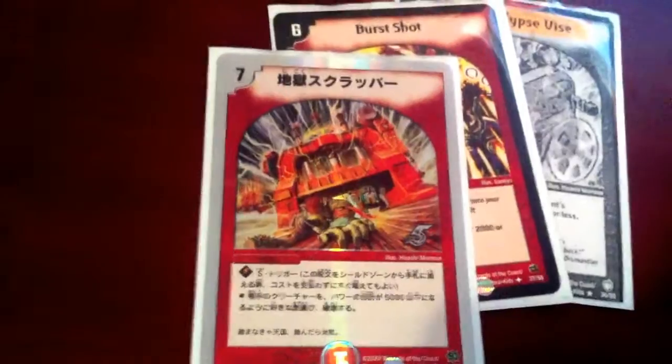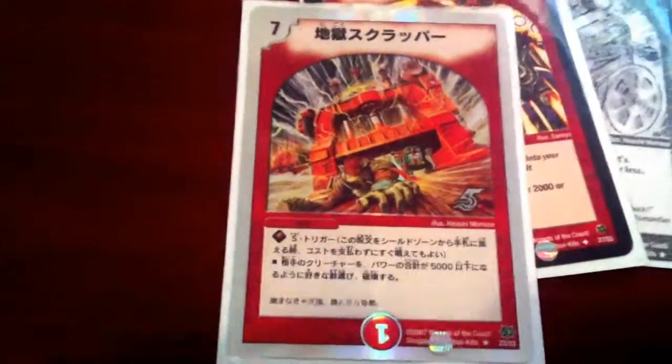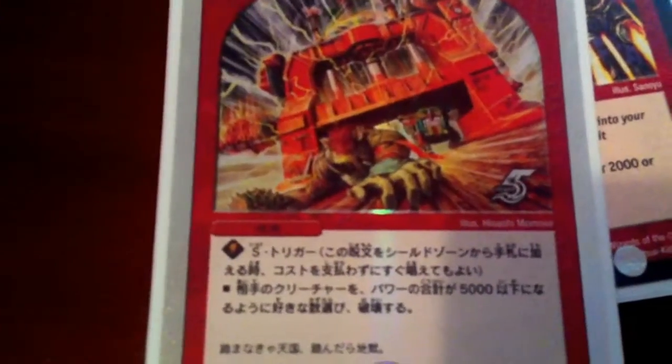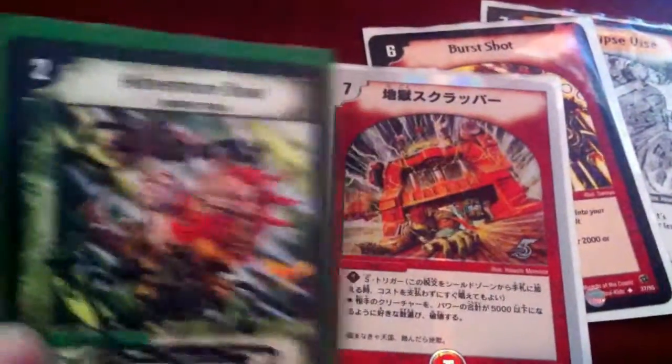Apart from that, let's just talk about some interesting things about this card that I found on the wiki. Props to Yami Michael for all that. On the card, if you look closely at the creature that's about to get killed by it, that is actually Adventure Boar right here. He's gonna die to Hell Scrapper. No. So yeah, that's Gorby's autograph.